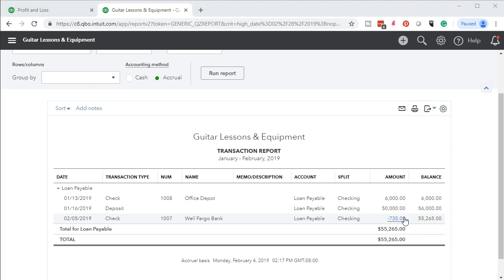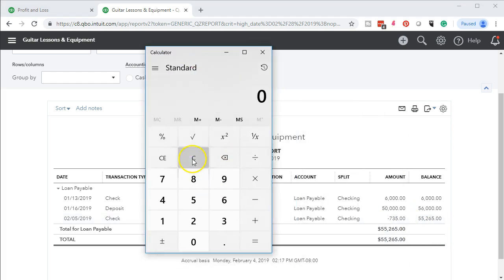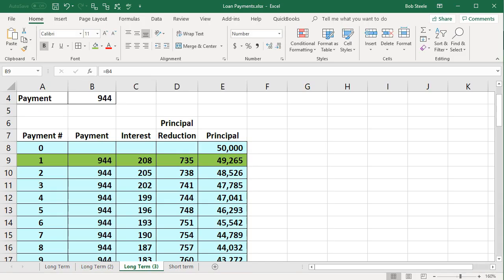And note there's two loans in here, so it's a little bit complicated because we have two loans in one account, but the net of that particular loan is 50,000 now, minus the 735, and that gives us the 49,265. If we go back to our balance here, 49,265.